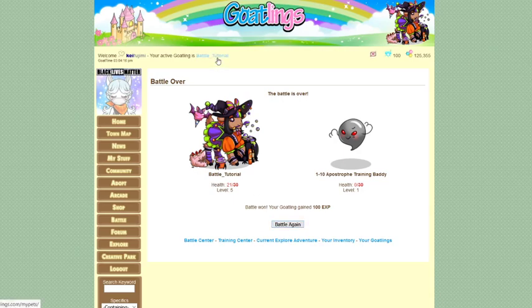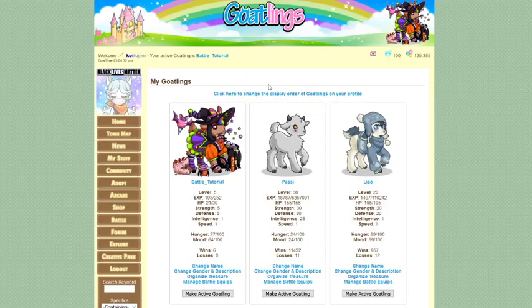Let's check on our Goatling, clicking our active Goatling link at the top of the page. I see. Experience. Battle Tutorial Goatling has 195 out of 252 experience. That means 252 minus 195, we need 47 more experience? Yeah, we're pretty close. Oh no, we need 57 more experience. My apologies, I can't subtract.